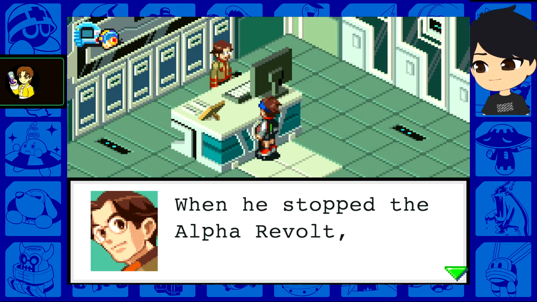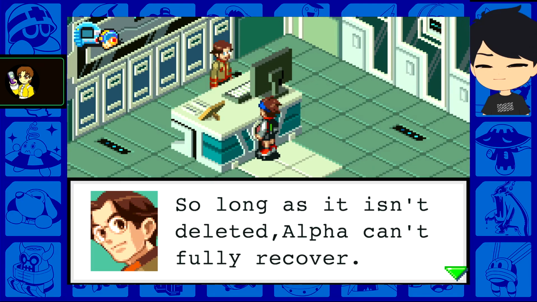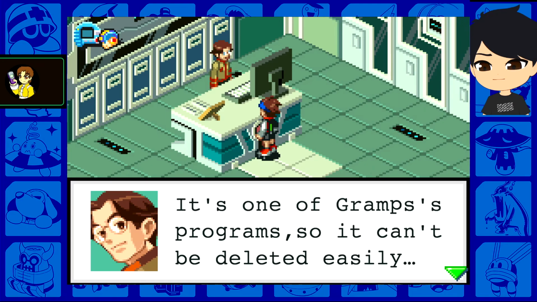Where he served the Alpha program's guardian or something to Alpha's core, so unless it's deleted, Alpha can't fully recover. It's one of Gramps' programs, so it can't be deleted easily.